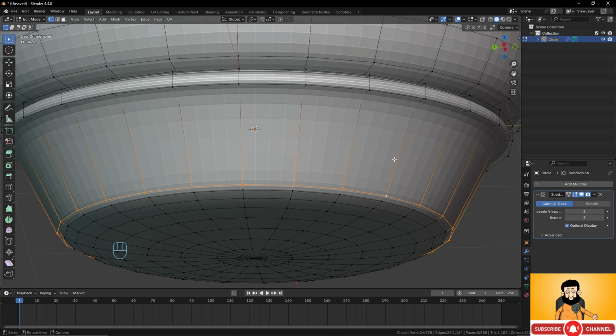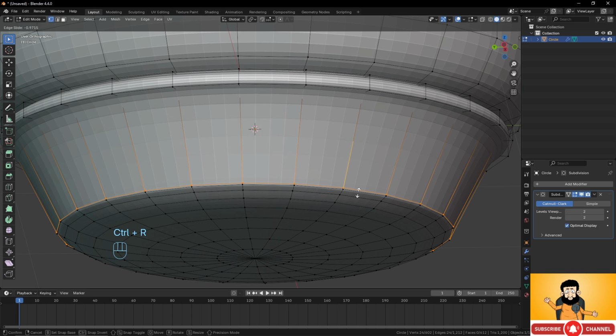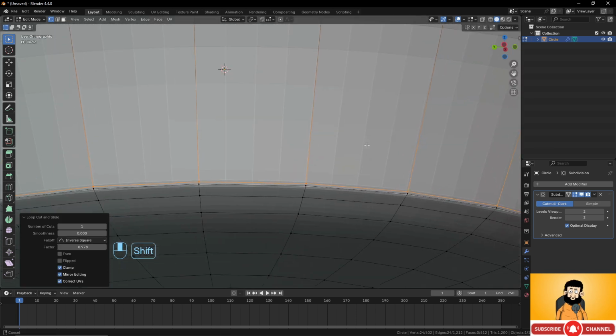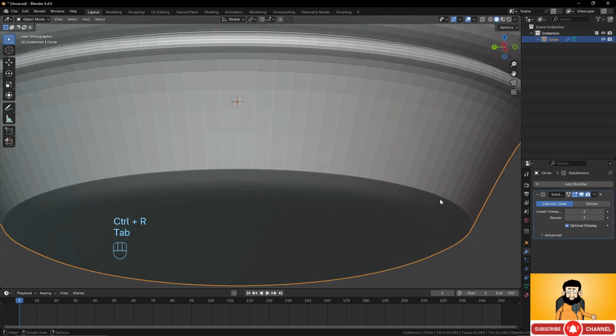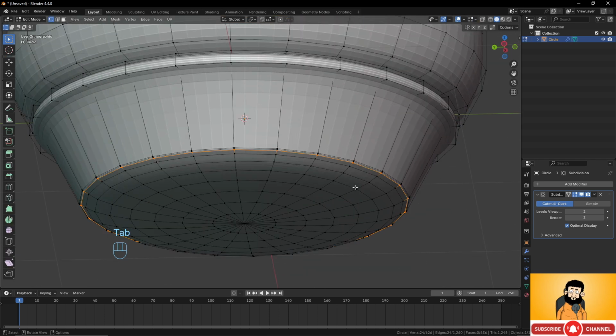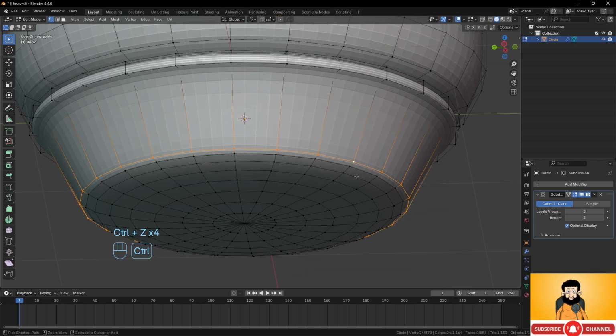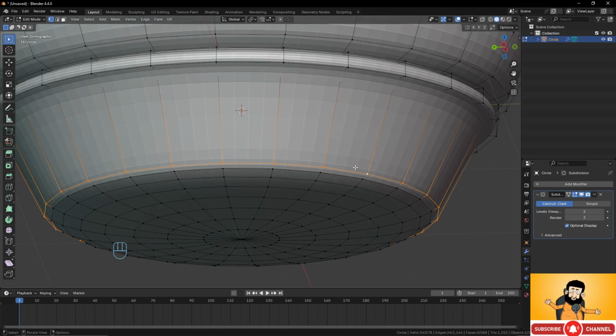The first one is to add some geometry. To add some geometry, you can use, for example, Control R here and add some geometry. So for example, like that, very close to the first one, and another here, okay, to have really a sharp angle at this point. But maybe it's something that adds some geometry, and maybe it's more difficult to manage later.